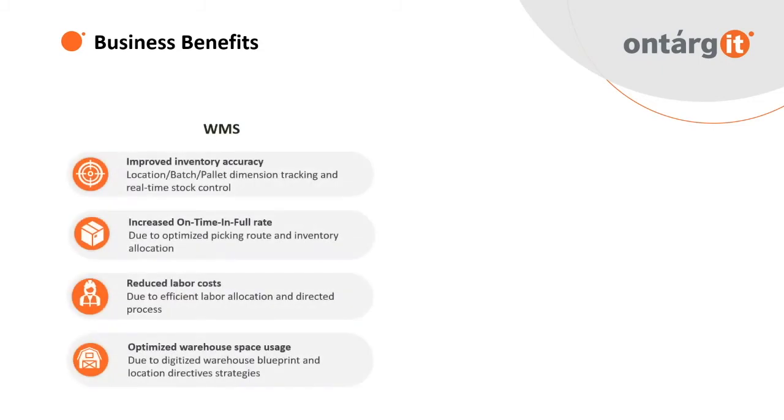I will just outline the basic ones. From the warehouse management perspective, the system allows you to break down inventory to the batch, location, and pallet level. Every material movement is tracked by a worker via mobile app. Because of that, inventory accuracy is improved. Customers who have already implemented WMS report that deviations after inventory counting are dramatically decreased, reducing the cost of lost items.